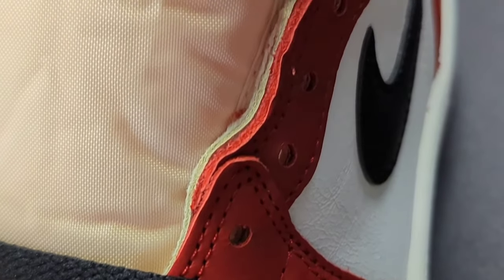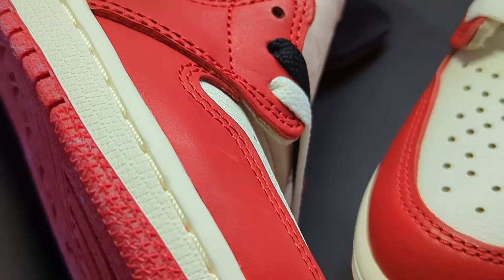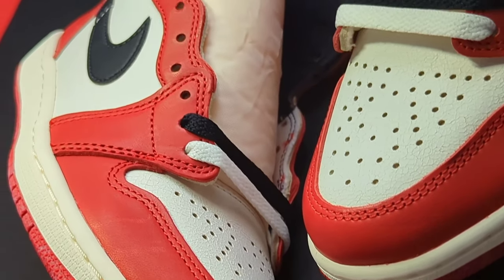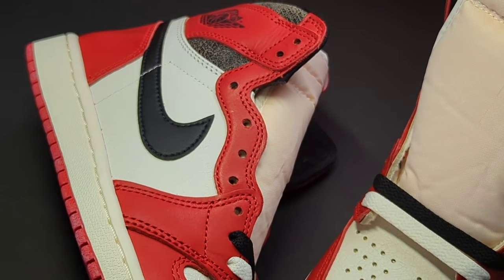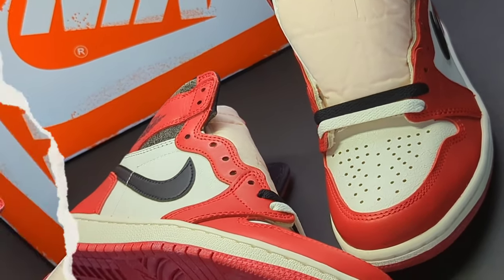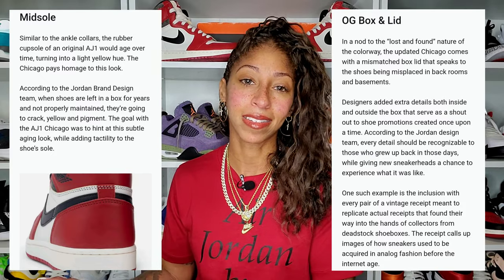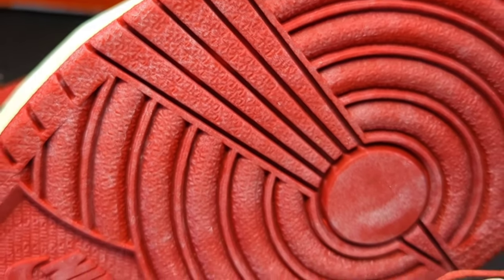Nike came out and said this will go to those who've taken L after L after L — and maybe those L's have added up to something you thought would give you access. But as we've learned, I've seen people say online: I didn't necessarily take 20 L's on these Jordan 1's and I still had access. And I explicitly know people that have taken way more than 20 L's on just Jordan 1's and many other models on the SNKRS app, and they did not get access whatsoever. So if you put that on top of the exclusive access issues with the Kobe 6 Pro Tro Mamba Sita Sweet 16, you have some bitter consumers. So maybe in the future, Nike, just come out and say you're going to surprise random accounts on the SNKRS app with access — and just leave it at that. Sometimes less is more, because it can backfire.